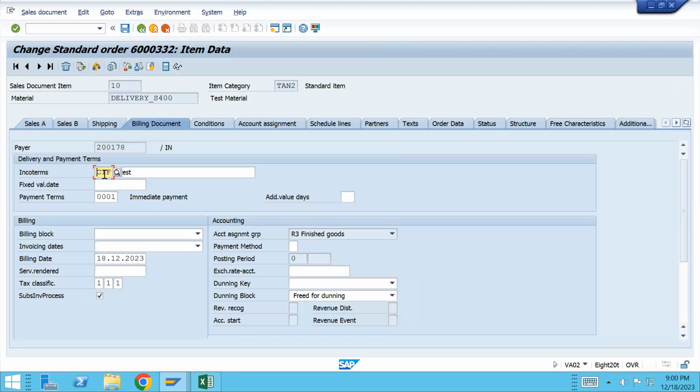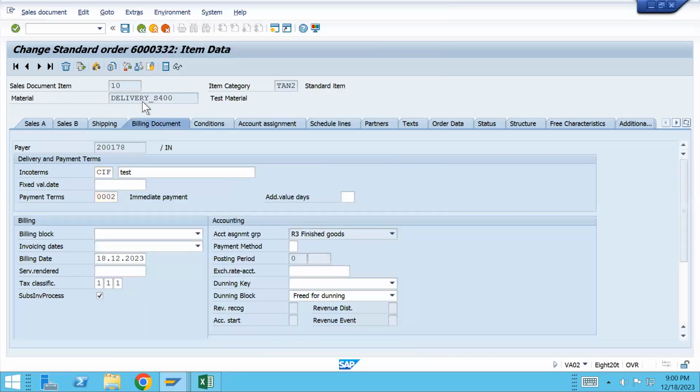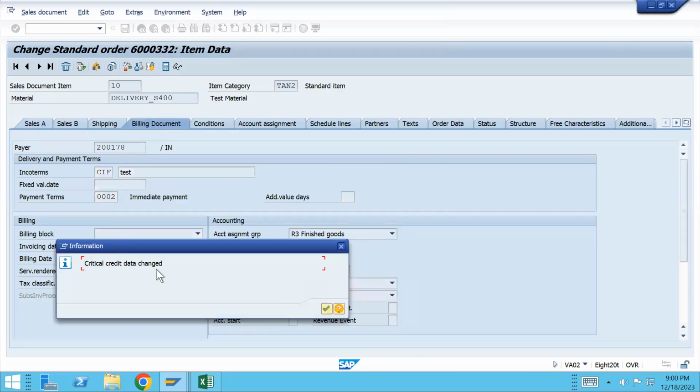The user comes inside this sales order, into the billing tab, and changes something, like the terms of payment. We used 001, now I change it to 002 and save it. The payment terms changed, and now it's blocked for credit.